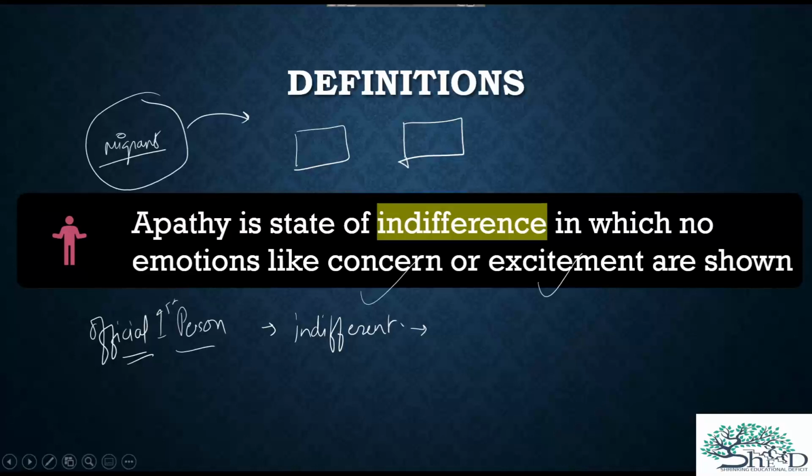Okay, so apathy is a state of indifference. The word I have highlighted is the crux of the apathy. Apathy is when you are indifferent, that आपको कोई फर्क नहीं पड़ता, you don't care, as simple as that. Okay, so the first official is indifferent toward the plight of the migrant.